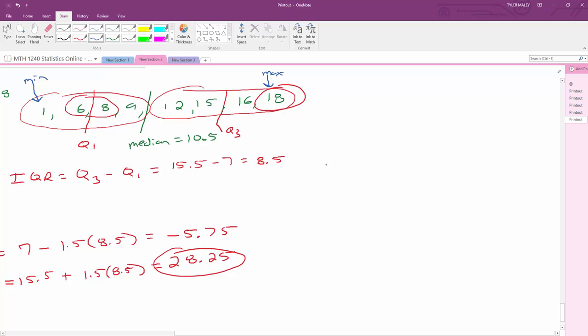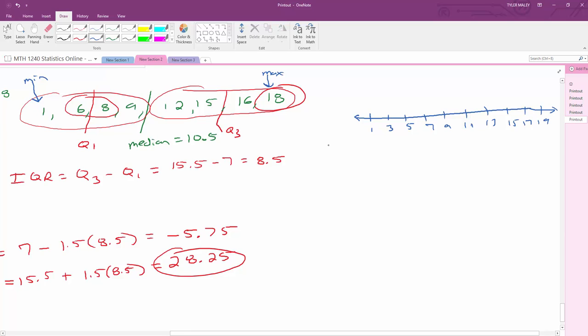So I'm going to draw one that goes horizontally, right? So here's my axis. So let's start at 1 and go up by 2 each time, right? So 1, 3, 5, 7, 9, 11, 13, 15, 17, and we need to go up to 19, right? Because my max is 18. So I need to at least go up to 19.